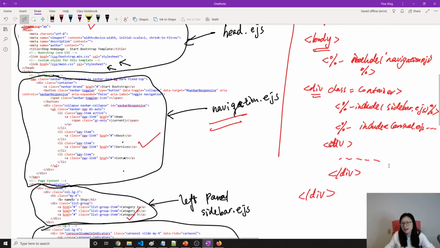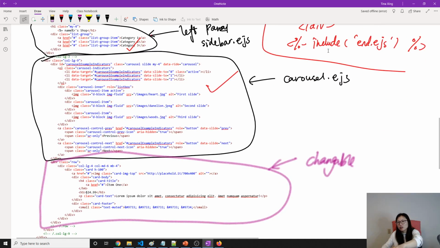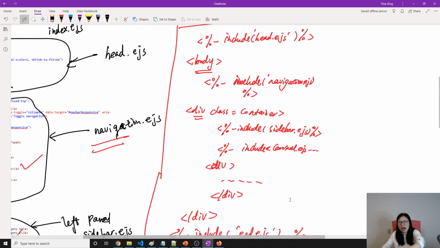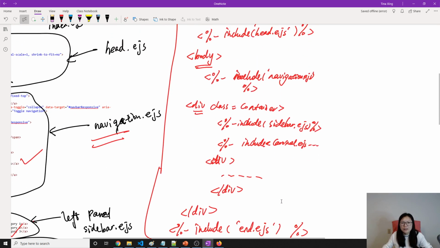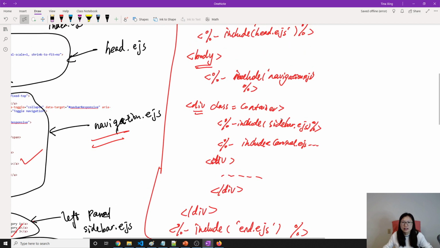So eventually, after I include this end.ejs, this entire file, oh, here I have my photo. After I do all these things, eventually our index.ejs will become a full HTML when it's rendered in the browser.